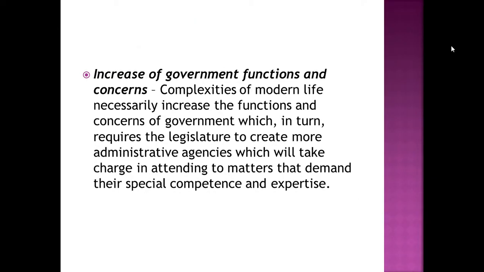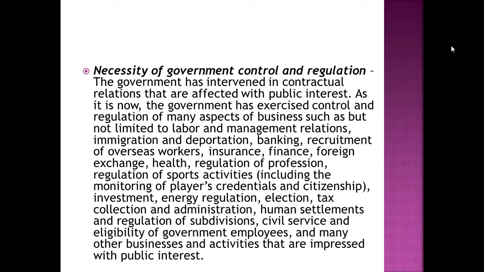Number 2, increase of government functions and concerns. Complexities of modern life necessarily increase the functions and concerns of government, which in turn requires the legislature to create more administrative agencies which will take charge in attending to matters that demand their special competence and expertise. As you can notice, every board, bureau, or commission has a certain, specific task to be put into action.